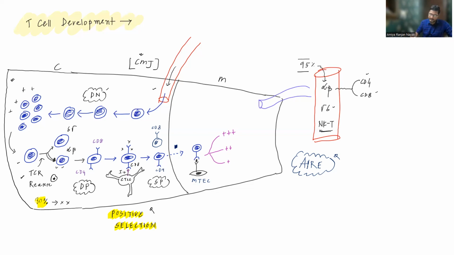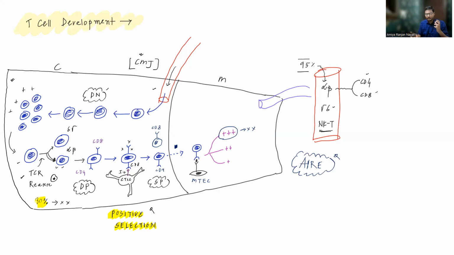Now, this is important because if this mature single positive T cell can interact with these self antigens, those developing T cells have to undergo apoptosis. If they have very strong interaction with these antigens, they have to undergo apoptosis. If they do not undergo apoptosis, when these T cells come to the circulation, they can identify the self antigens and mount an immune response against them, and that will cause autoimmune reactions and autoimmune disorders.